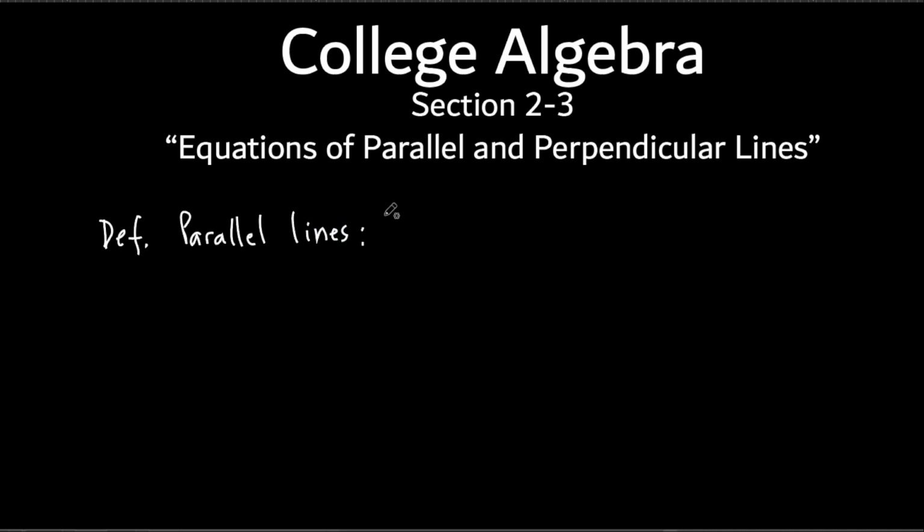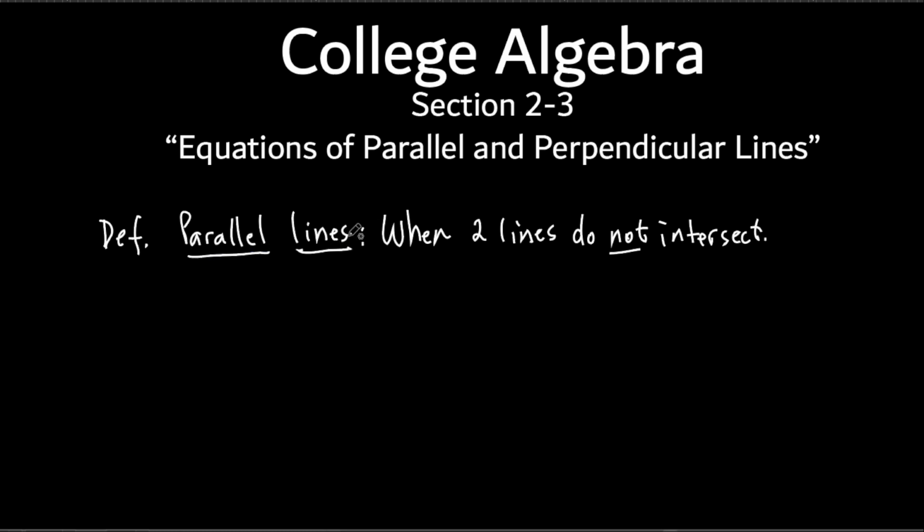It's basically, I think I kind of shorthanded a little bit from what the book says, but it's basically this. It says when two lines do not intersect. All right, so the two lines basically are not going to touch each other, okay? So they'll never touch, they'll never curve over and hit each other, they'll never intersect each other. That is what we're going to talk about at first, okay? Parallel lines. You probably knew that already, it's nothing new.